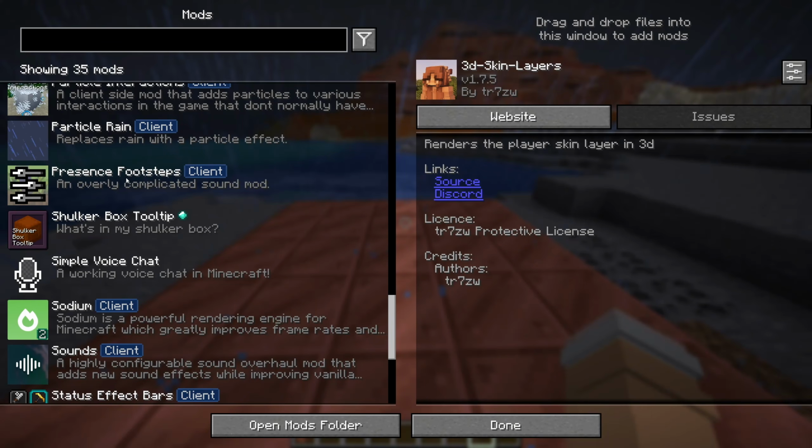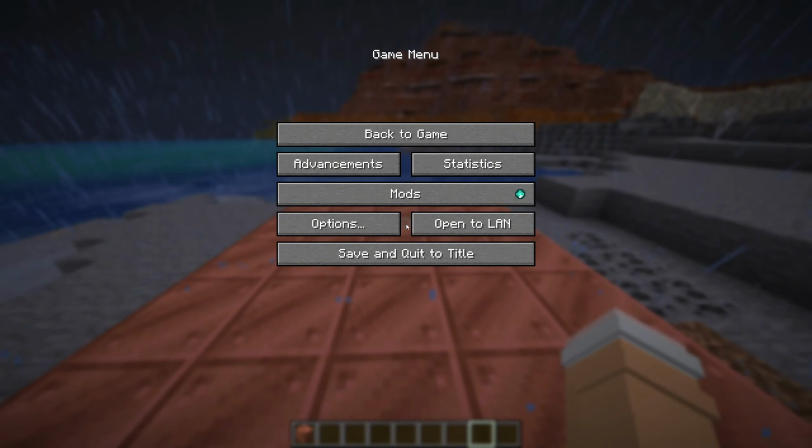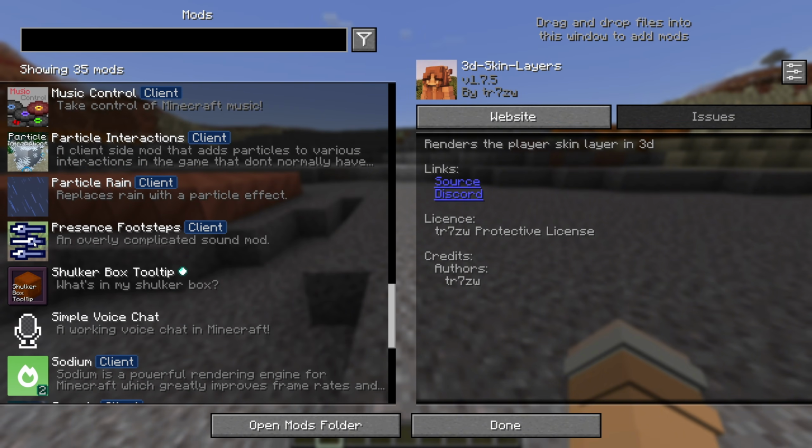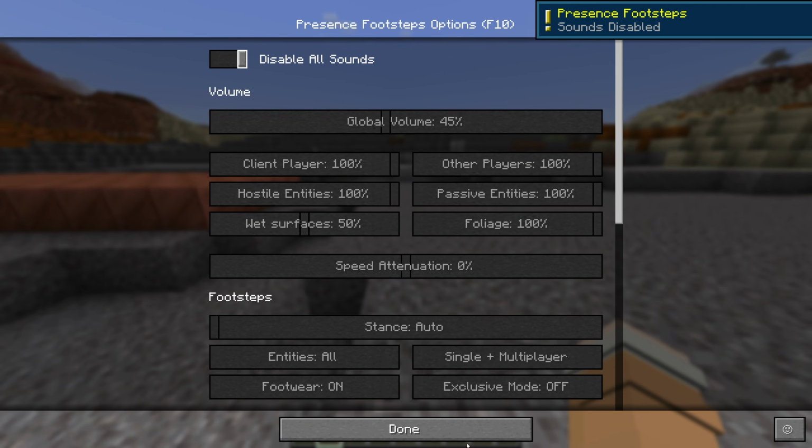Presence footsteps. This is a good mod. I don't know if you can hear the difference, but it basically just adds dynamic footsteps to, oh, this is it without?